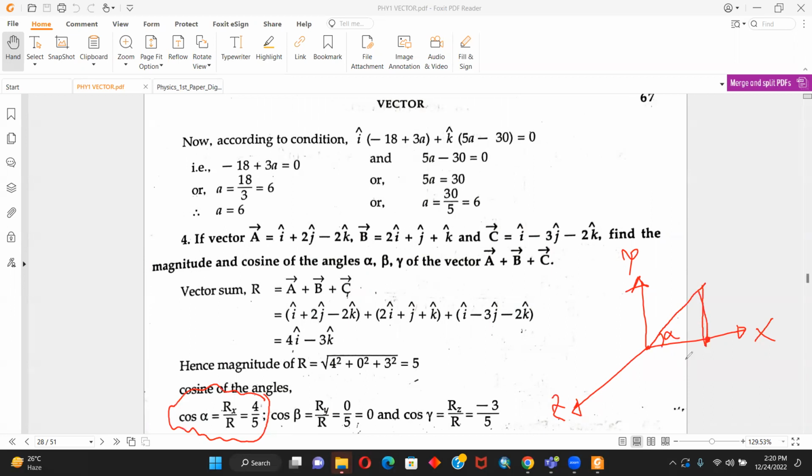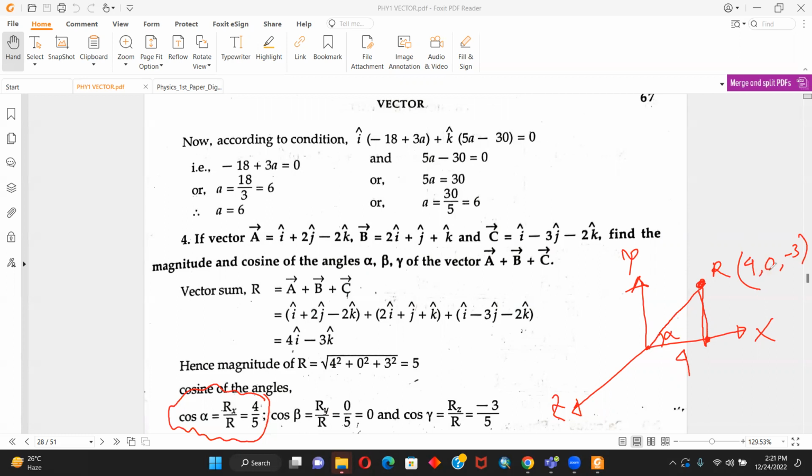So what is the value for it? It is 4. And this is my vector r, which can be denoted as 4 comma 0 comma minus 3. Forget about how it is being seen in this plane. Just for understanding we're drawing it. This is a rough image.